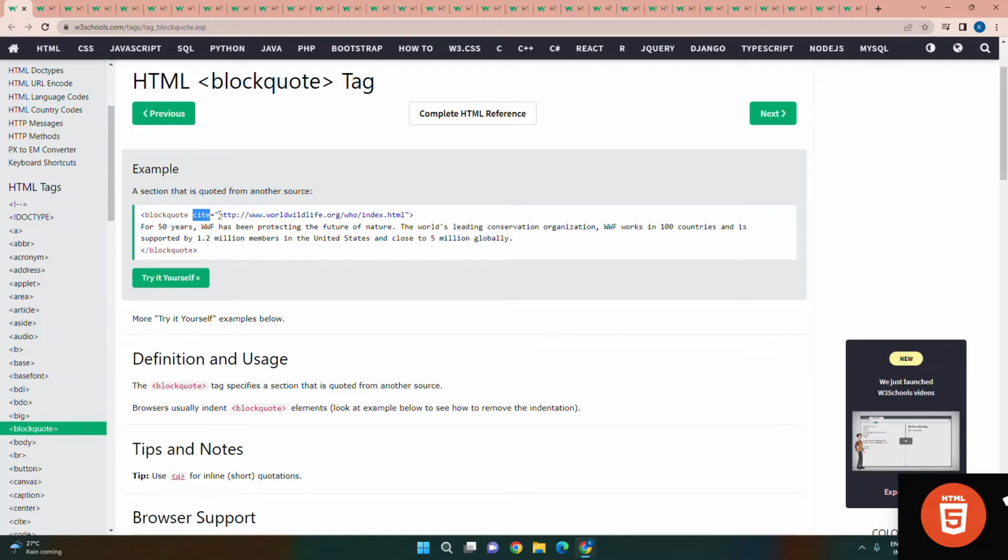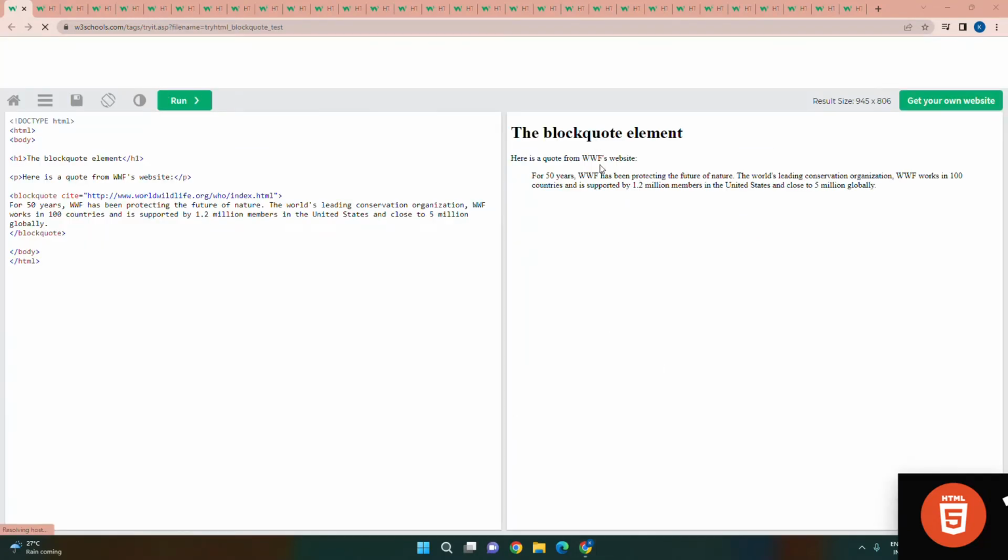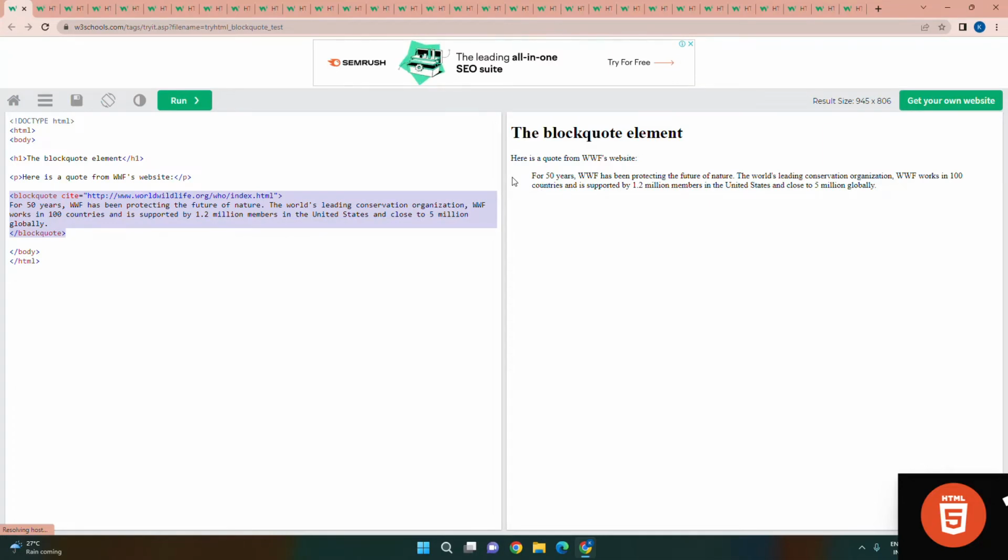So this text we are referring from this site. So the output of the blockquote element will look like this. You see here we have defined a paragraph tag, and then we have defined this blockquote tag. The blockquote tag is taking some left padding, as you see here.